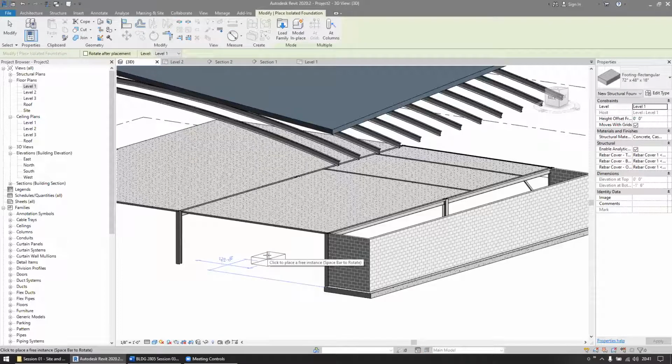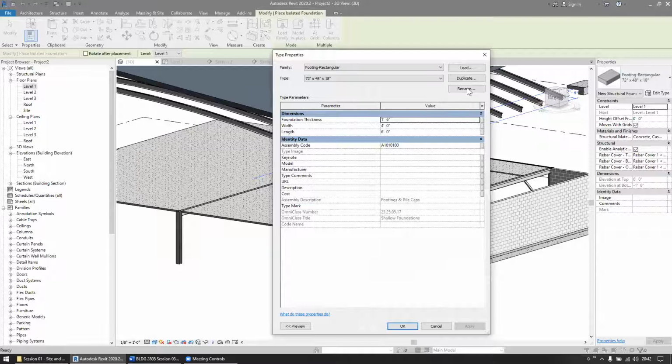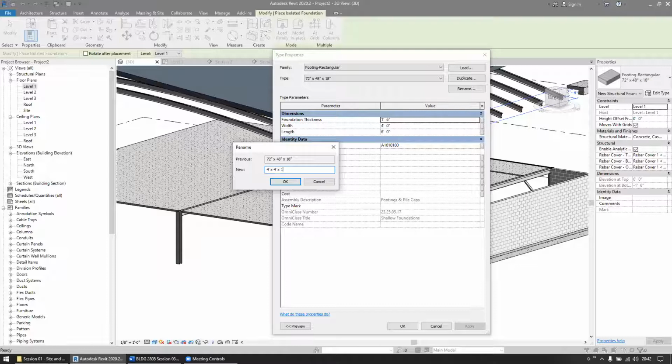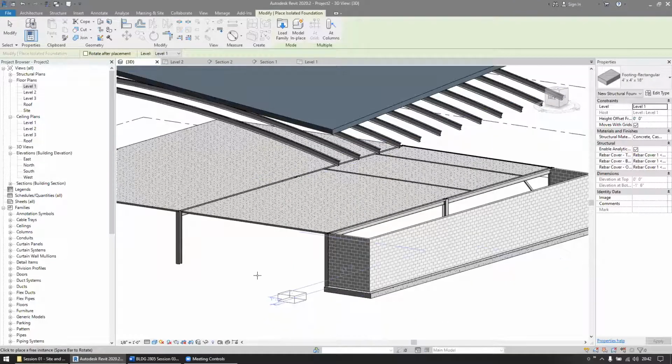Now, it's not square. The ones that are provided in the pad footing that you load in, if we go over and look at the properties palette here, they're huge too, like they're ridiculously huge, 6 feet by 4 feet. So you got to go look at your structural engineer's drawing and find out what the dimensions are required for your pad footings, and then edit the properties here. So this is going to be 4 foot by 4 foot by 18 inches is fine, I guess. And then put your dimensions, width and length, 4 feet, and then your depth, whatever that needs to be, and away you go. So there's my pad footing.